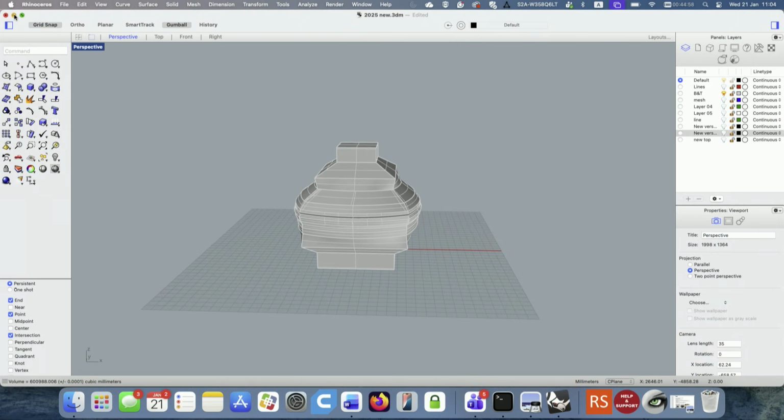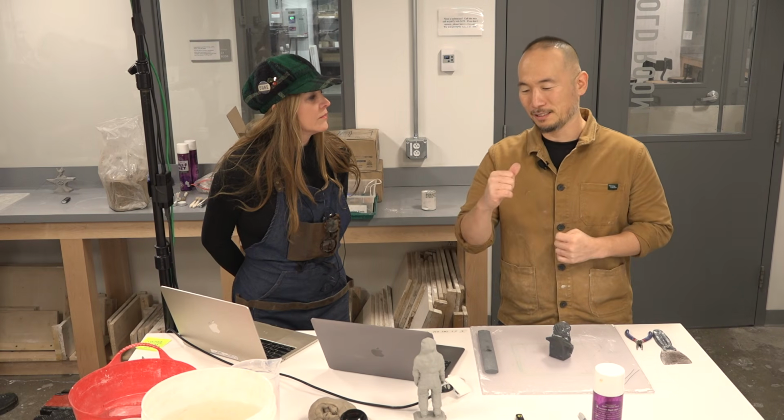Within this class, obviously, we are not using Rhino, but we are using free open source software that you can download, such as MeshLab and Meshmixer. We also downloaded a free photogrammetry app to scan objects and classmates' bodies to make the sculptural bust project we do in the class.